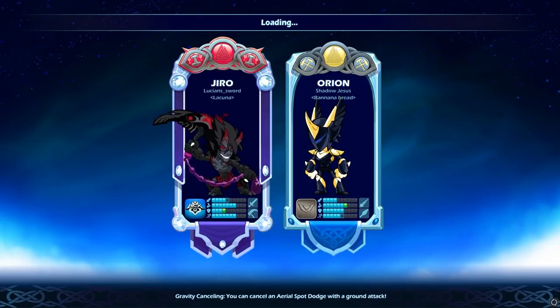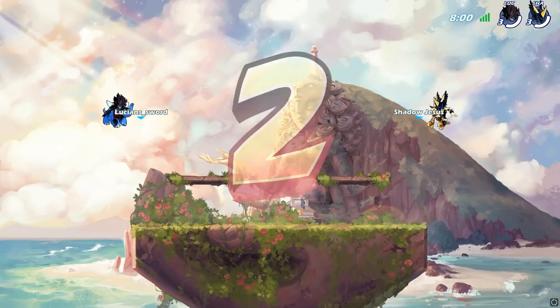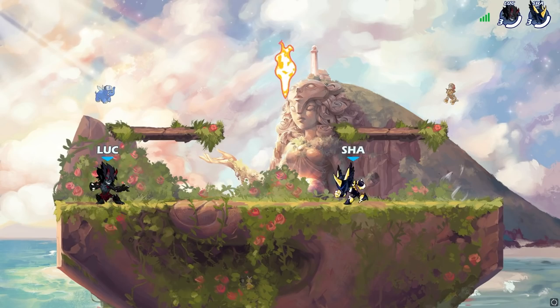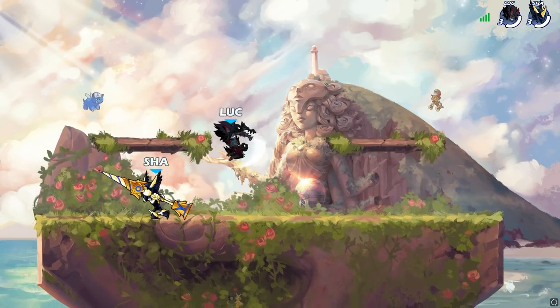Ooh, is that a gold forged Orion? Doesn't have like any blue on it. Just his color of his visor, I guess. Wow, the lance looks super gold forged.